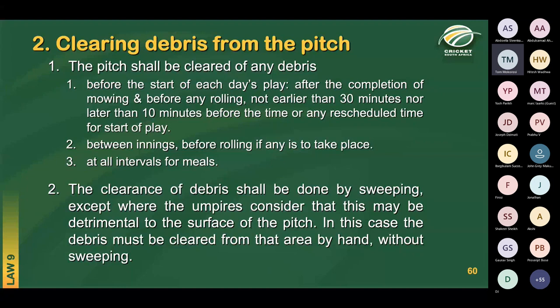Not common practice in South Africa. Our pitches are usually firm enough for us to always use a broom to sweep. And I need to note that the sweeping generally happens only inside the creases and 1.52 meters in front of the popping crease. Anywhere after that is the start of what's called the protected area, and there we do not sweep. So we only sweep 1.52 meters in front of the popping crease and backwards behind the stumps all the way until the back tip of the return crease.